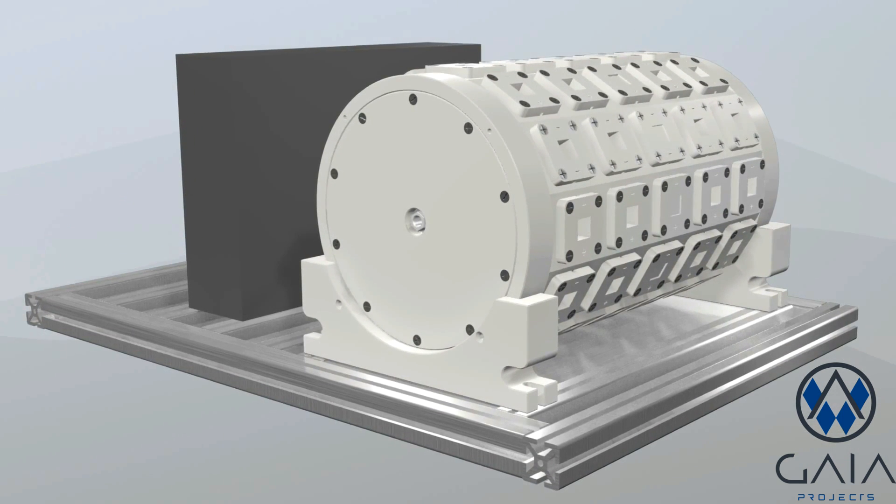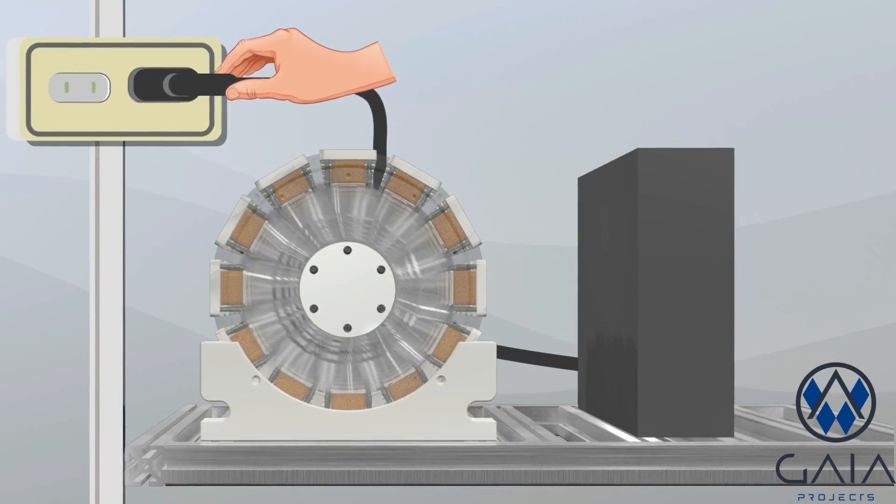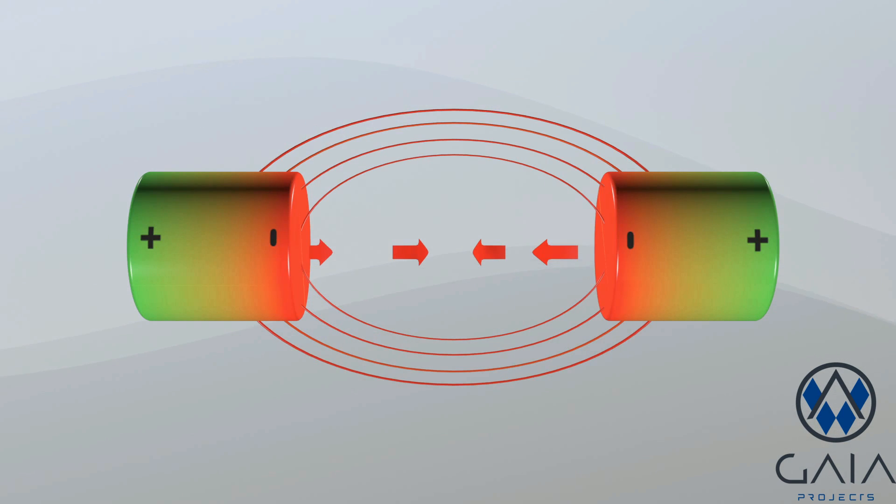Our device only needs to be plugged in to receive an initial amount of energy to start running. As a magnet generator, it utilizes magnetic forces to produce energy. To put it simply: like poles repel while unlike poles attract.